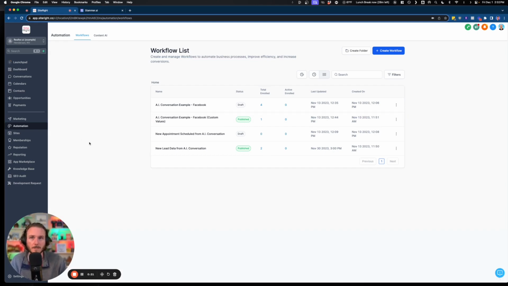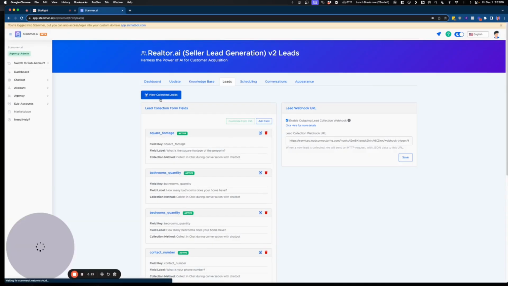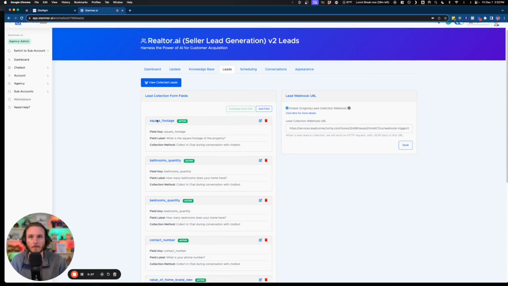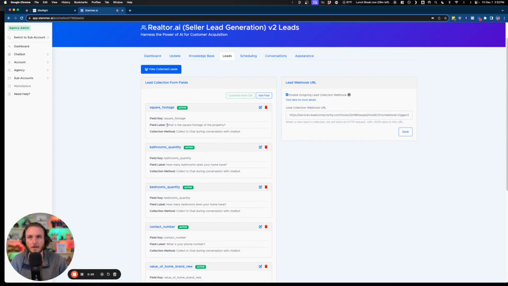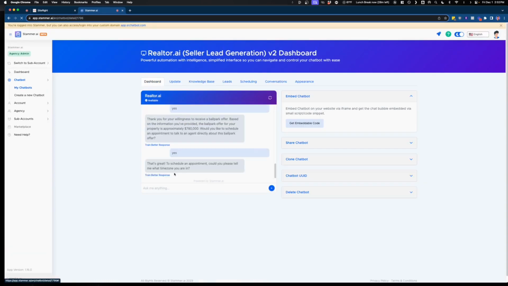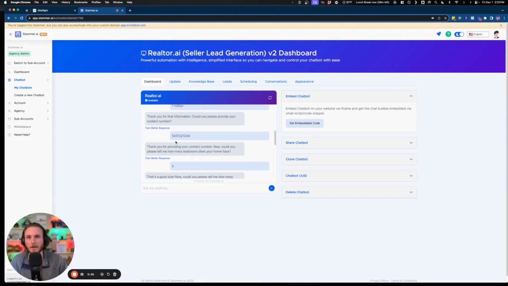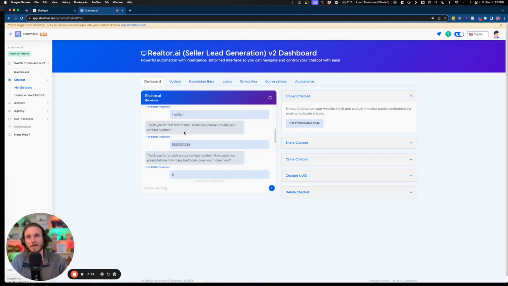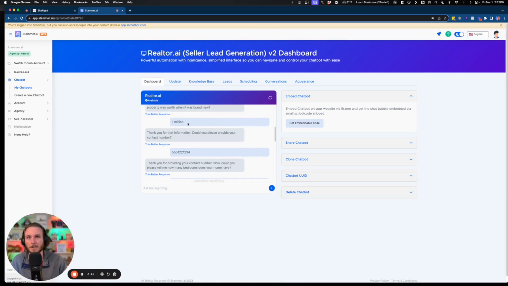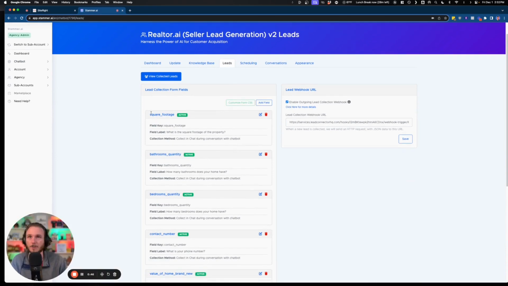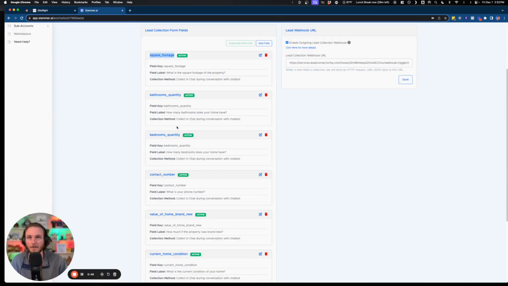And so what this does is it's going to show us how we can create a lead form like this, which will ask the user these questions inside the chat. And if we look at the example right here, this is kind of what that might look like, where the bot is going to ask the question, the user answers the question, and then this data can then be extracted and attributed to these values or these custom fields.